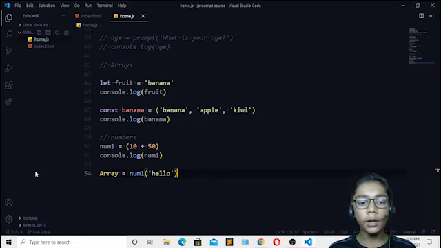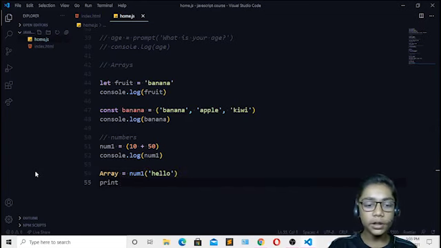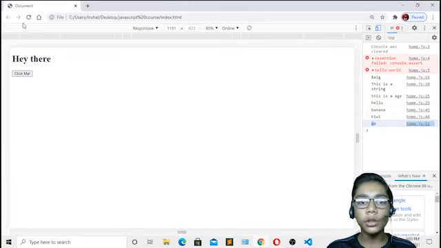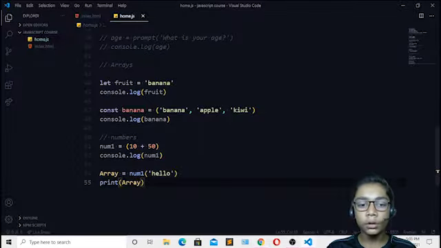Now when you've done that, you have to come over here, and now I will be writing another thing, print, and I'll be printing my array. So I'll be writing print array over here. Now hit save, and it will print array, and it will show you hello. So now you can see that num1 is not a function, so because of that it's not coming. So if I write string, it will work.